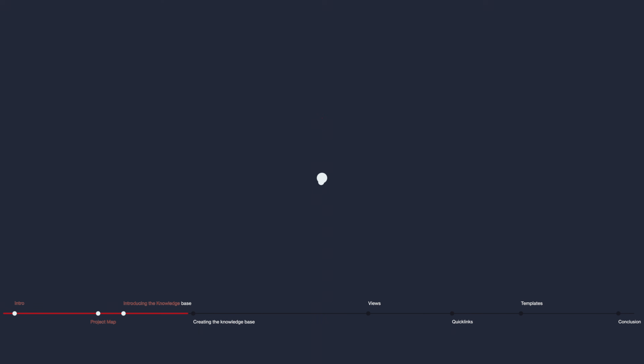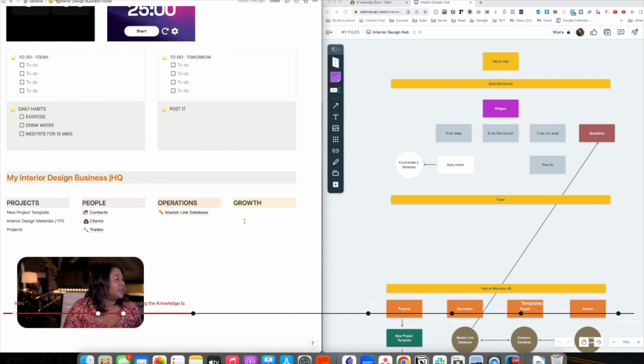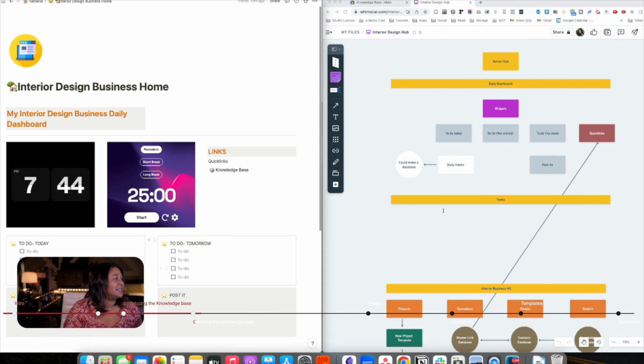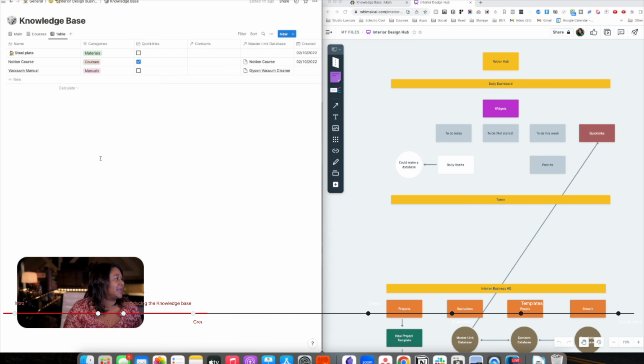As is always good practice, having the place to store all the knowledge that you are acquiring is paramount. In this database, I'd keep all sorts of information, from courses to manuals for equipment to information on materials. You can also include any information that will help you find and filter the information that you need. So later on, we're going to link this knowledge base to the databases that we've already created. So let's just have a quick look at how we create this.